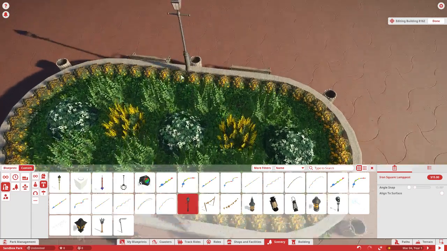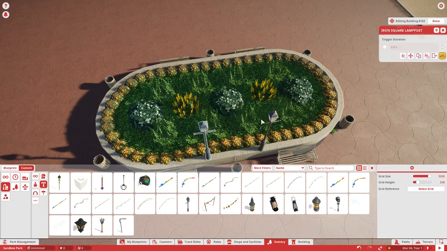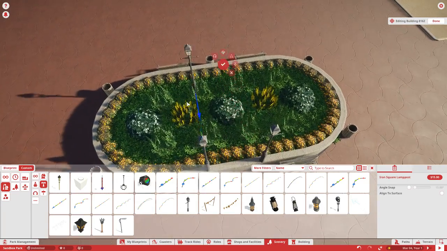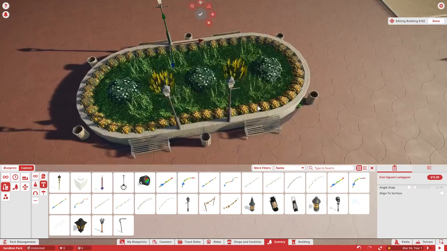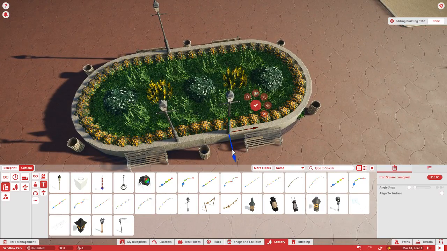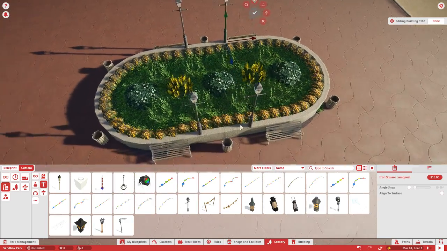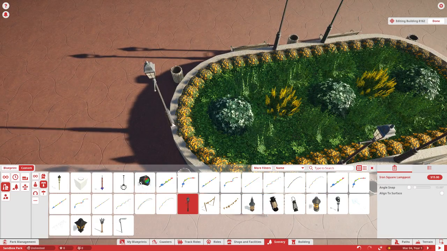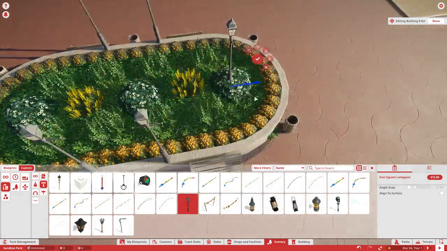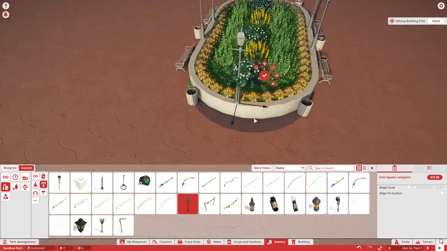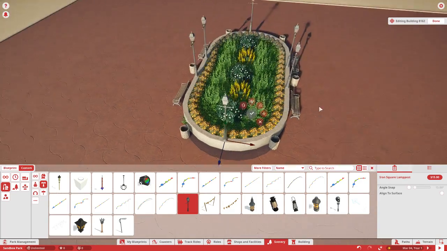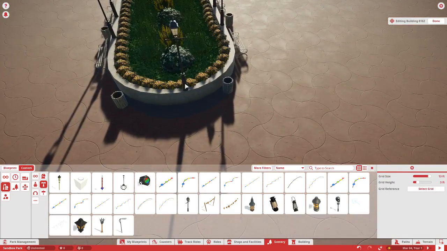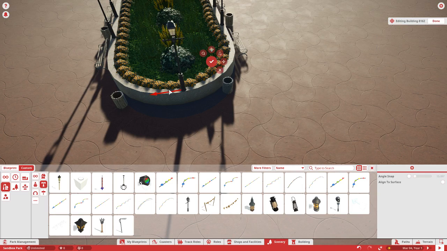It sheds a little light out onto the area. If you want them exactly symmetrical, you can do Control X and drag them over. That way they are completely parallel from each other. Always comes in handy. You can put those there, and I think I'm going to put some also at the ends here as well. Just going to do that. Make mine kind of parallel. And obviously I didn't have it centered. I completely didn't have it centered, so we're going to move that over just a little bit.